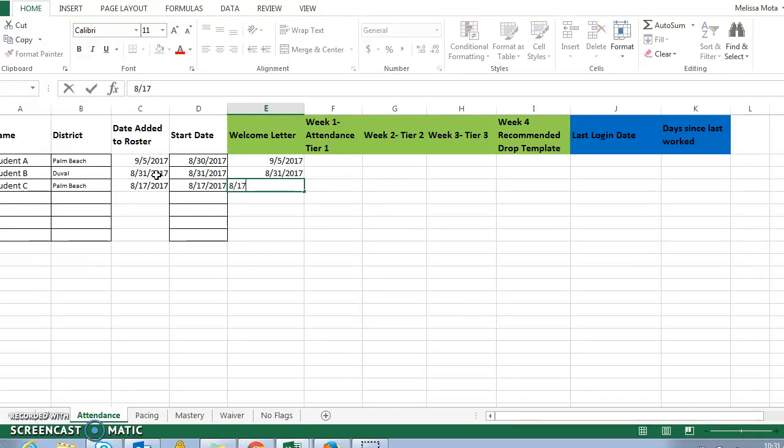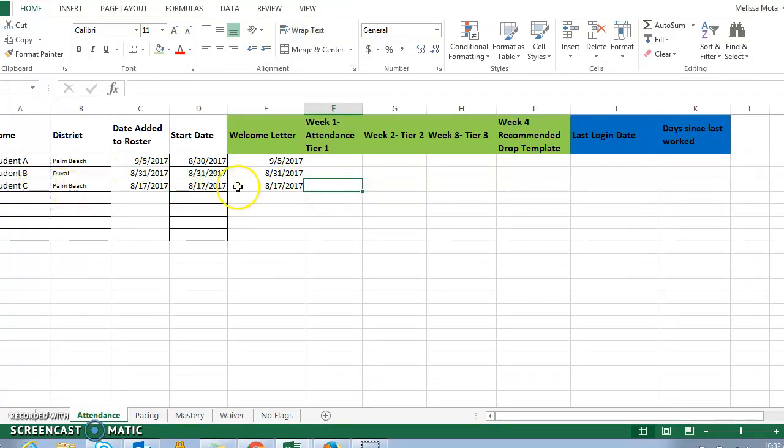Then I'm going to create different scenarios that I've been dealing with. Let's say student B has not worked, then I send them tier 1, I send them tier 2 when they're not working, and I leave them as blank. Let's say student C starts working.